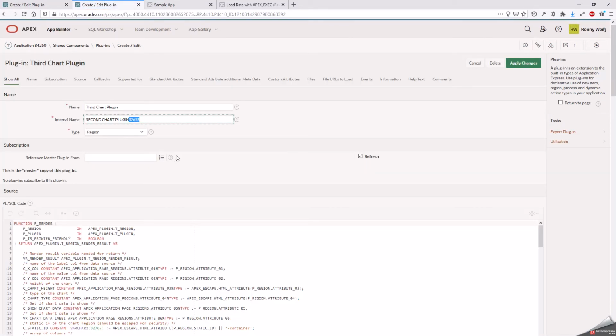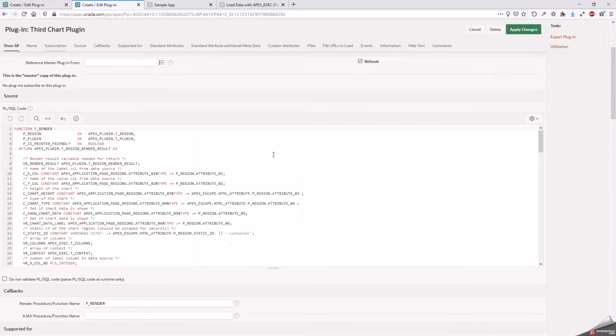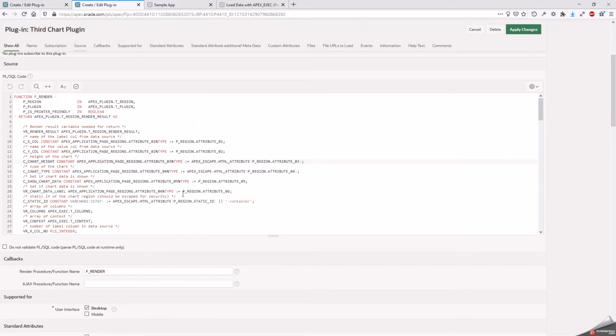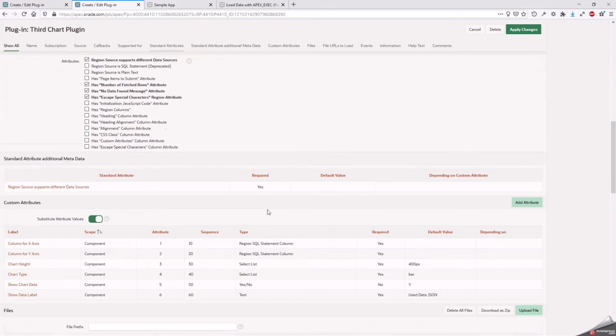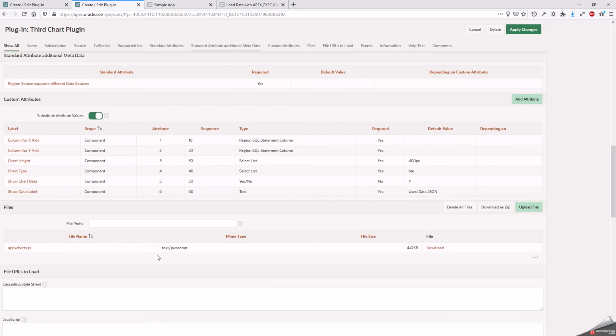Apex has changed the internal name a little bit because it has to be unique in this application. So we call it third chart plugin. Then you see the code is copied, our render function, our standard attributes, our custom attributes, and also the library has been copied.